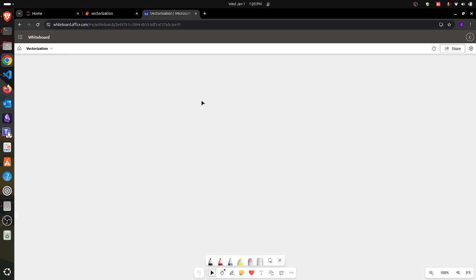So in this one we are going to explore the concept of vectorization. In the previous one we explained how it is really important to have something that will get us rid of using a lot of for loops. So we are going to dive a little bit into what vectorization is and how that works. So let's get the concept clear first of all.